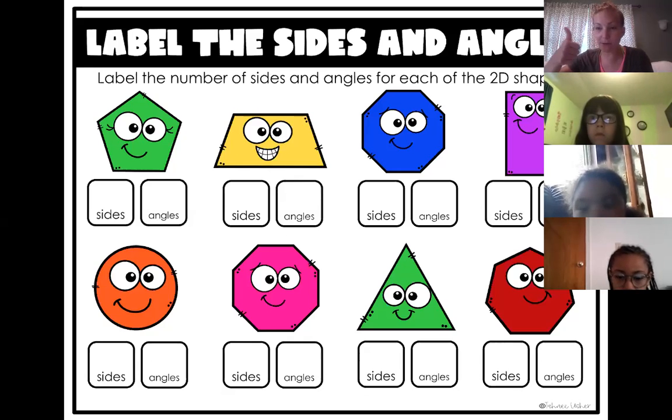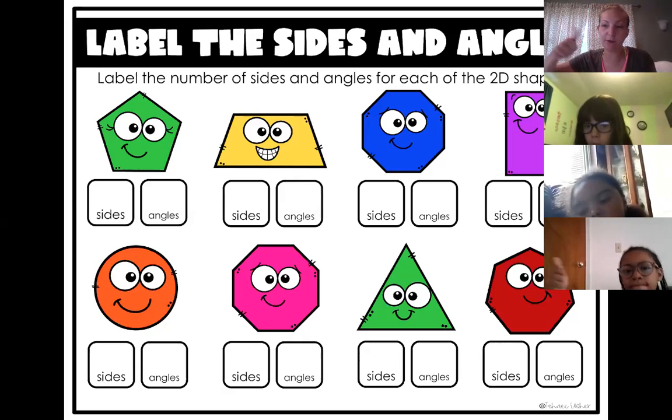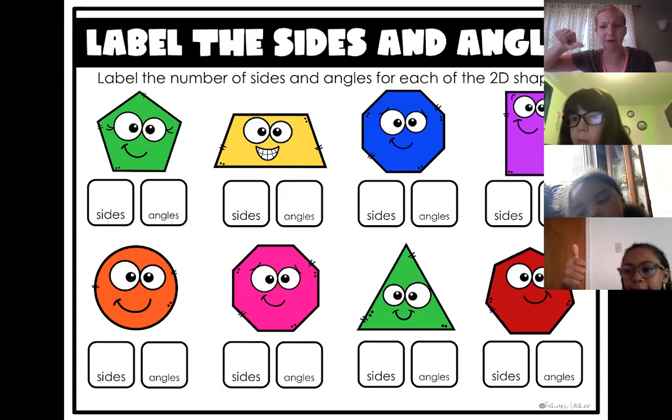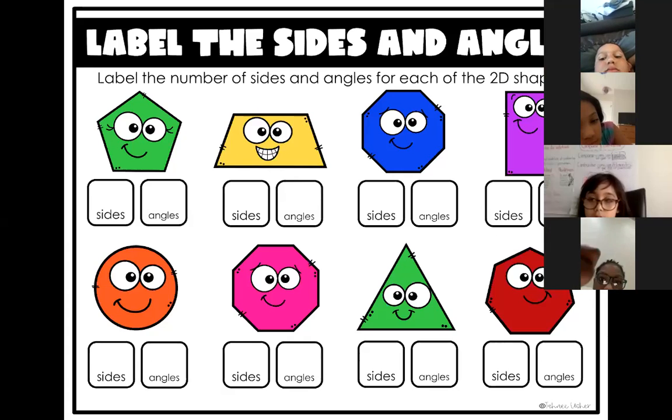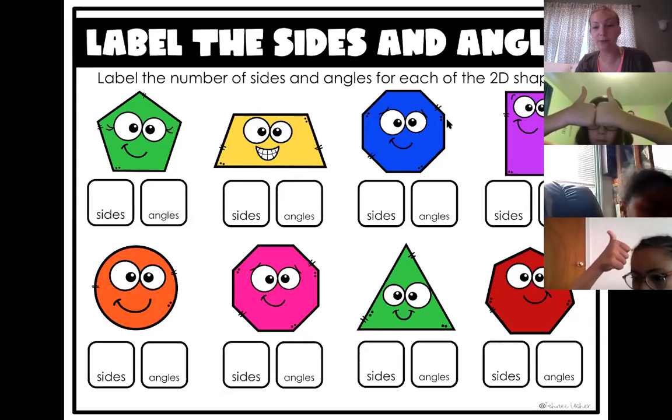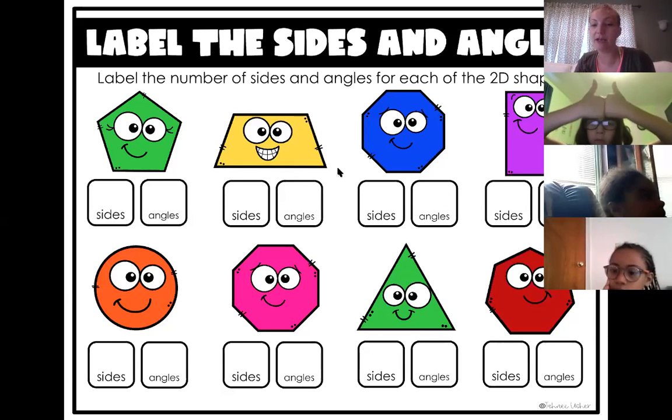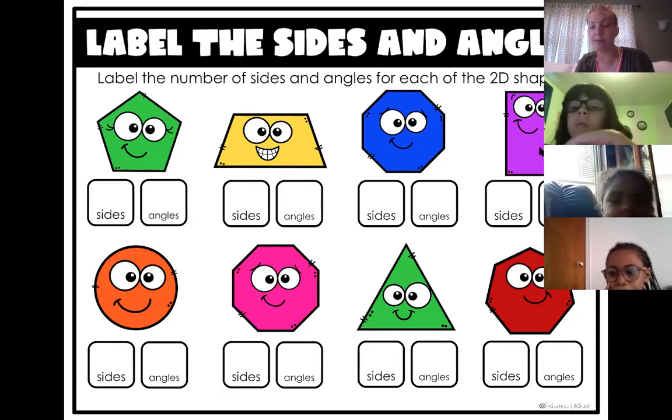All right, thumbs up if you agree with Rihanna that it's 4 sides and 4 angles. Thumbs to the side if you have a question, we got to fix something. Thank you, Damali, for your thumb. I don't see any other thumbs, so I don't know what people are thinking. Thank you, Malik. Thank you, Briani. All right, I agree with Rihanna too. Thank you. Next is going to be Michael for the blue shape and then Malik for the purple shape, okay?